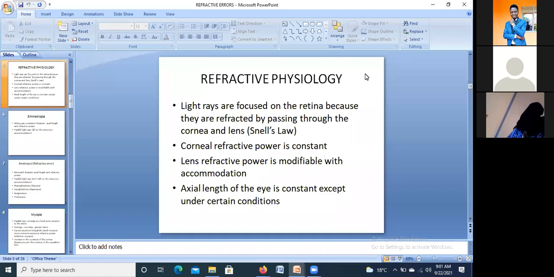The actual length of the eye may change, as it grows in children. The actual length changes slightly as they grow, what we call the myopic shift. But at a certain age, the growth of the eyeball stops, normally around the age of 20 to 25 years. So that's why refractive error normally becomes stable and also stops.